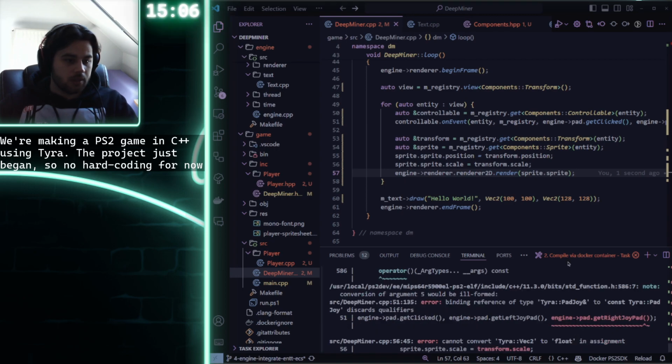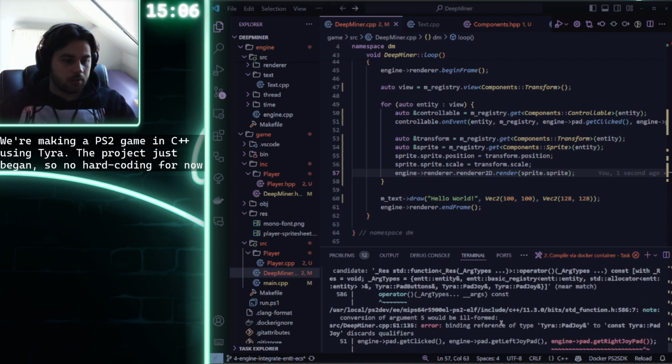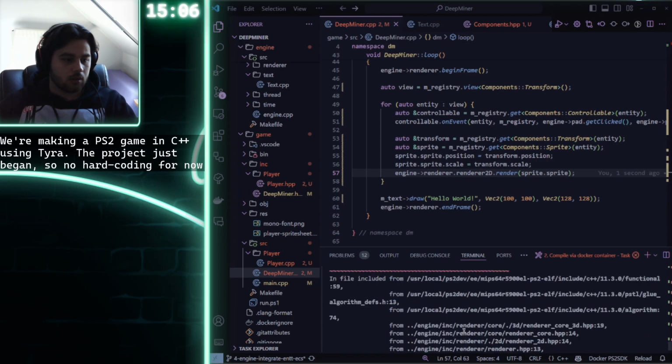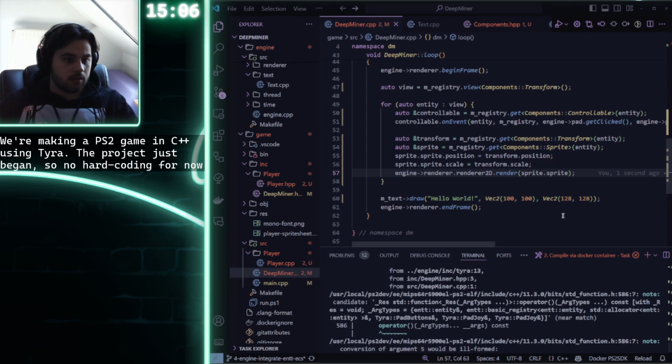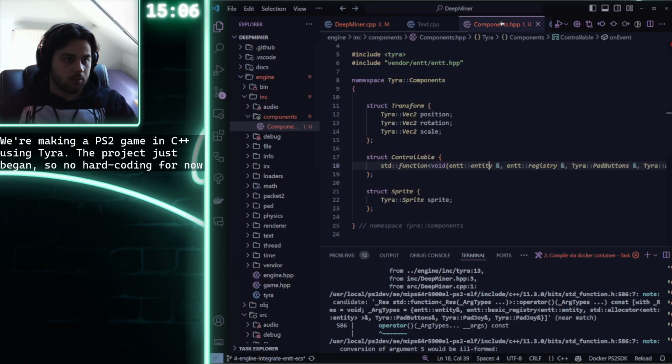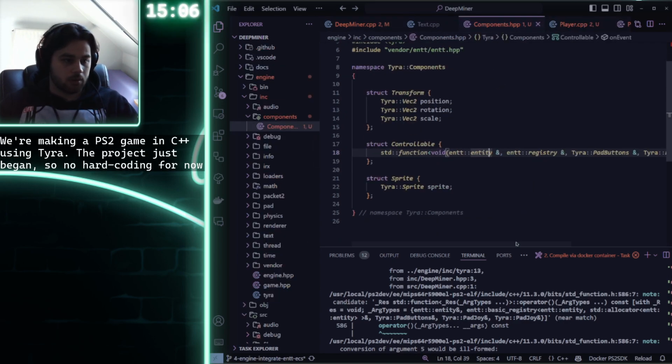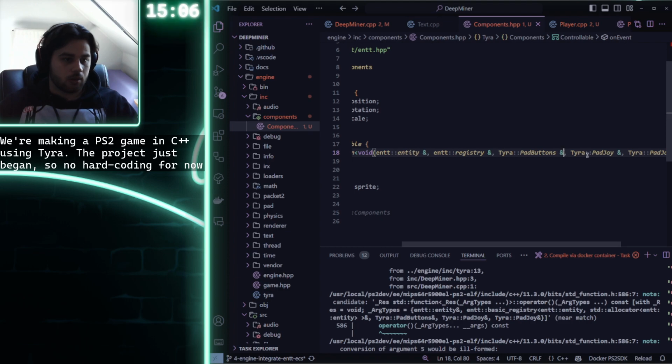Right joypad. Binding reference of starpad joy to const starpad joy discards qualifier. Okay. Actually, the joypad don't really need to be references, to be fair. Neither do the pad buttons need. I'll just remove those.